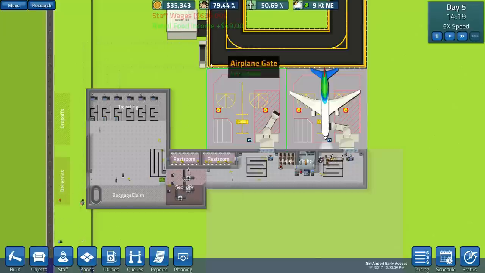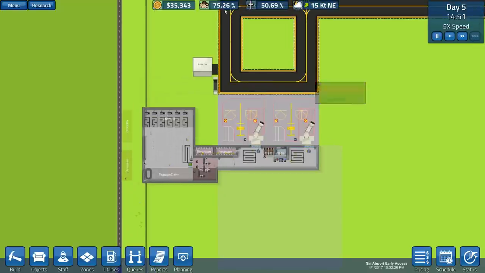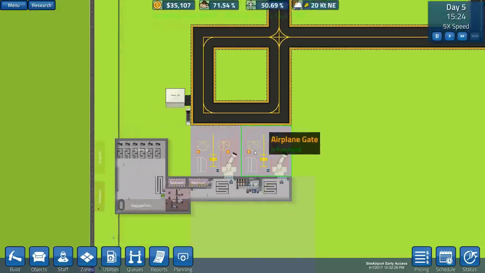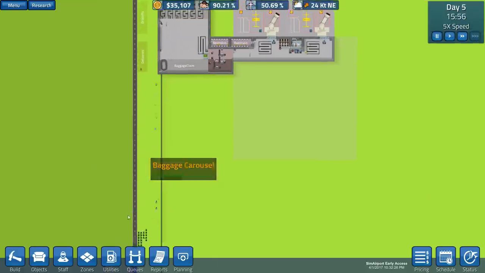So despite the fact that we've added some more staff and a few more furnishings, our bank balance is about the same. In fact, it's gone up a little bit. Passenger satisfaction is a little higher than it was before. Some more airline interest, although we can't take in another job right now because we don't have a control tower. And as soon as we do, I'll be adding some afternoon flights, although I'll probably be in the other video. See, these guys are dropping off over here now.